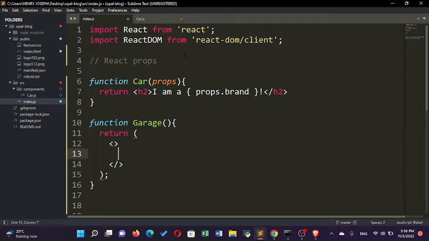Now I'm going to add some code inside. In the code which I'm going to add inside, I'm going to add an H1. This H1 is just going to put out who lives in this garage, or who lives in my garage. So let me close my H1. Let me type, it's going to say, who lives in this garage.